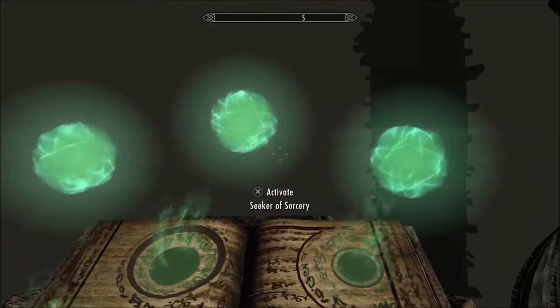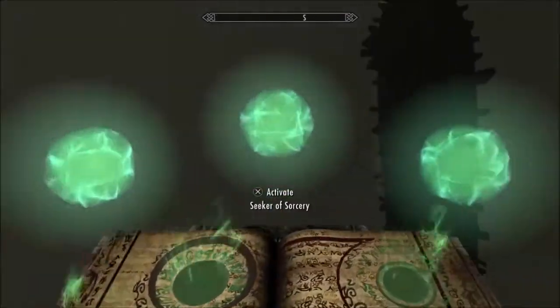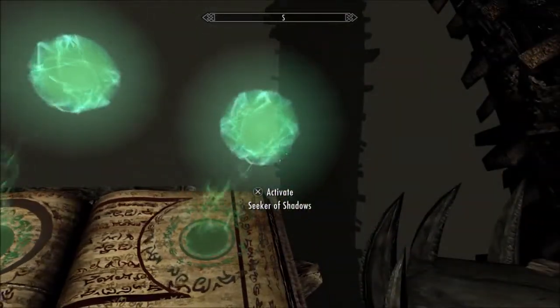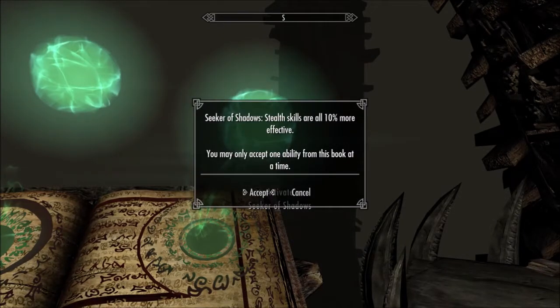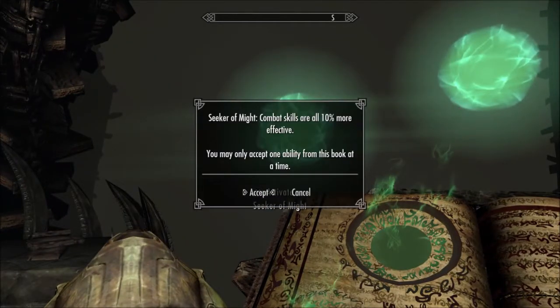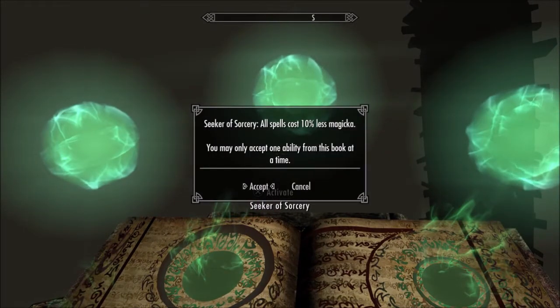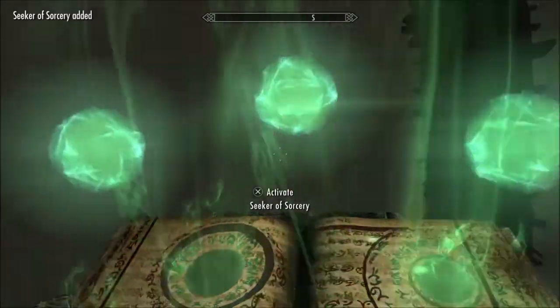Combat? I don't know. We use both a mixture of combat and sorcery. Let's go combat, because all our magic skills are pretty high, but I think being more effective is better than the, although, cost 10% less magicka, that means we could cast more. Let's go with that. That works.